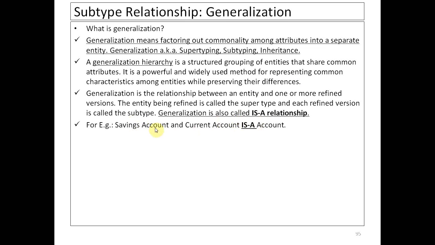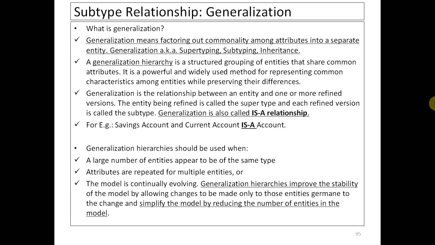So savings account is the specialization, or the subtypes which are created. Which means a subtype is a supertype. That is how we can read this.